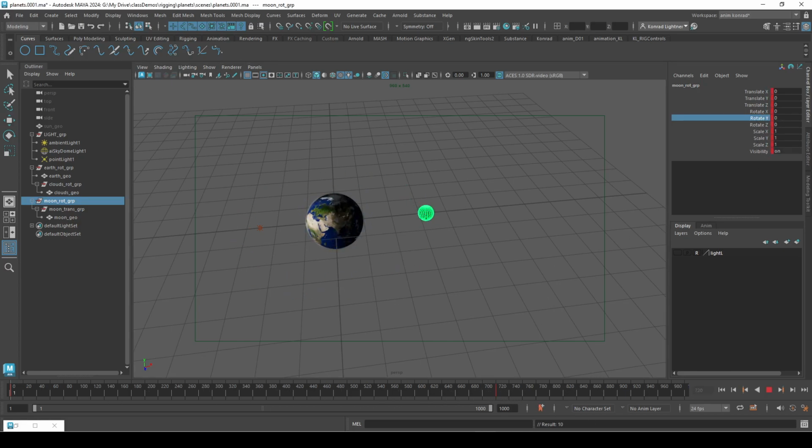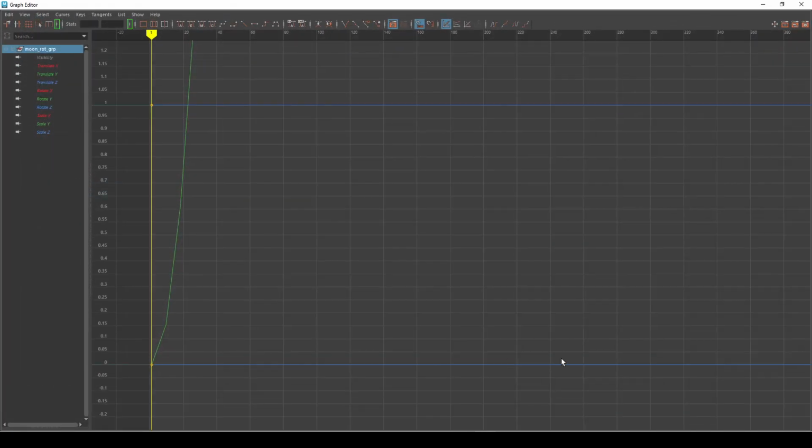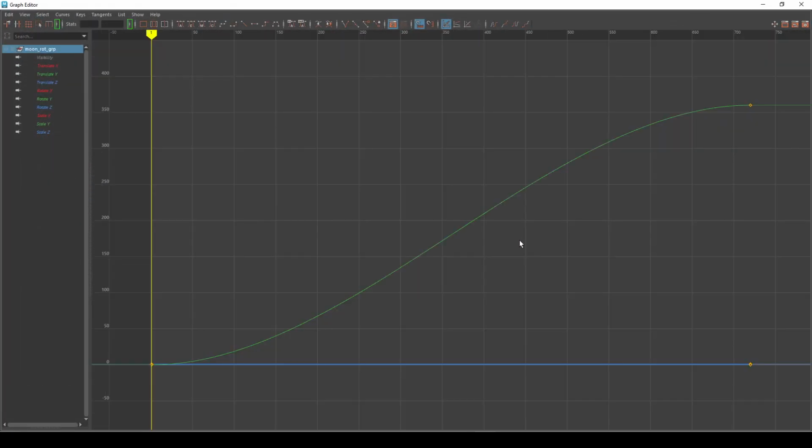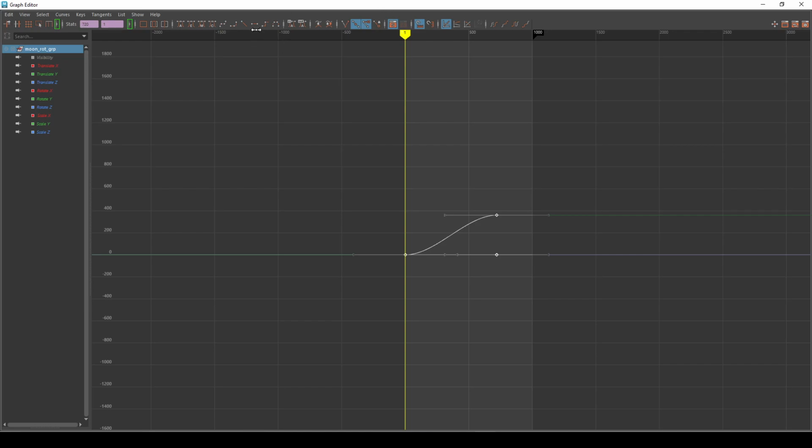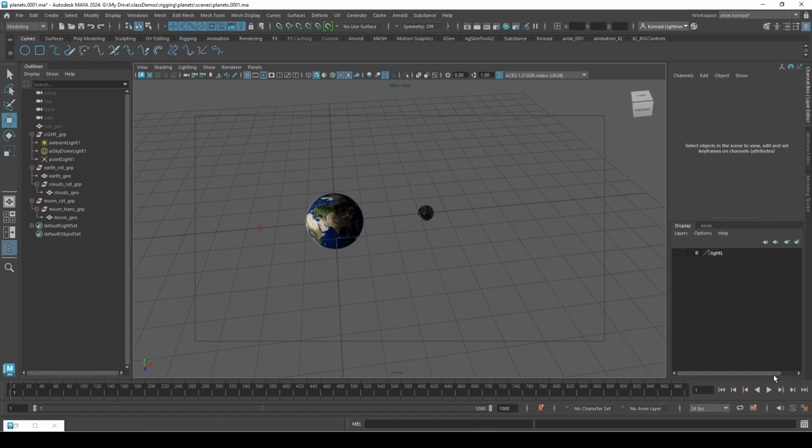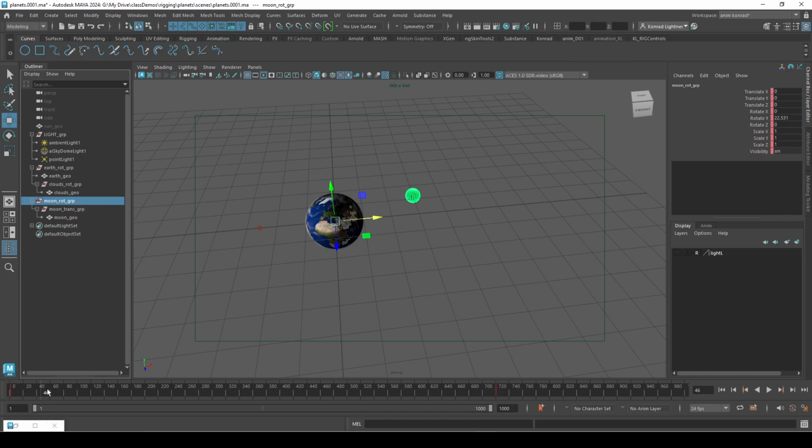So now this is rotating, and then I will do that same stuff. Select all that, go to linear, post infinity, like this, and then it should just kind of work. But now the moon should probably follow the rotation of the Earth. So I'm going to select this and put it underneath this.